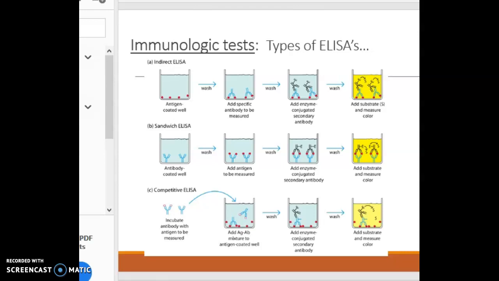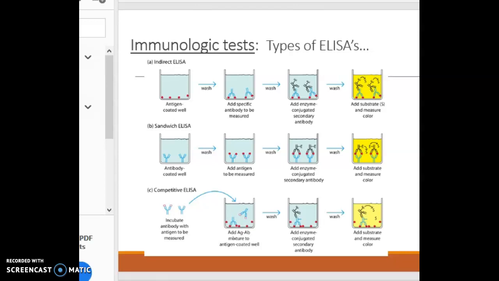This is the main principle of the competitive ELISA. Addition of an enzyme-conjugated secondary antibody specific for the isotype of the primary antibody can be used to determine the amount of primary antibody bound to the well, as in an indirect ELISA. In the competitive assay, however, the higher the concentration of antigen in the original sample, the lower the absorbance. This is the basic difference between indirect, sandwich and competitive ELISA.